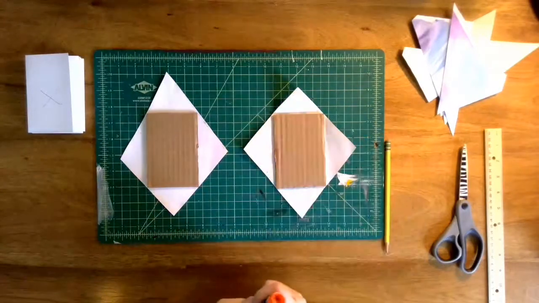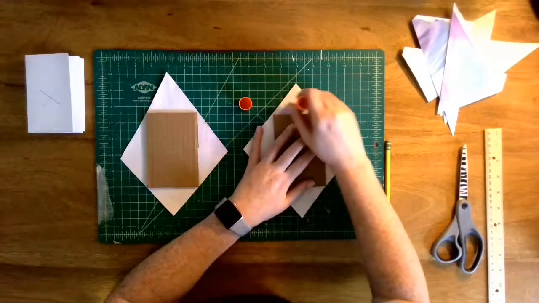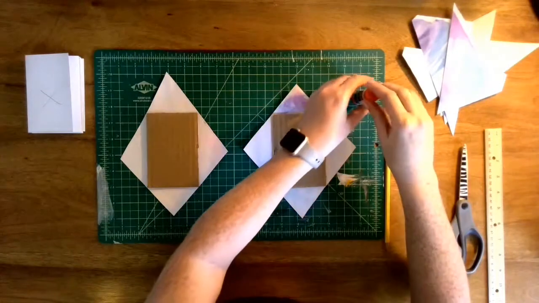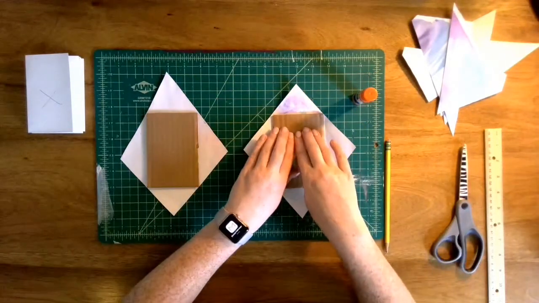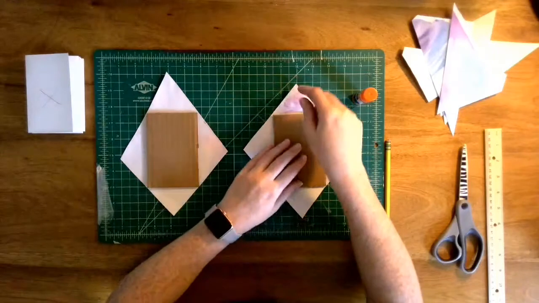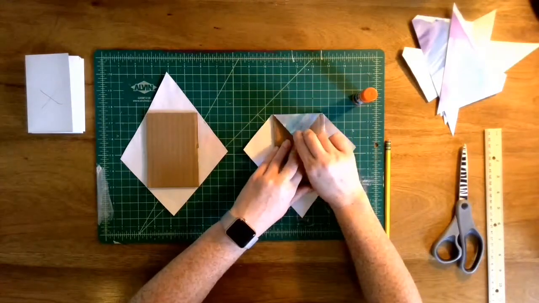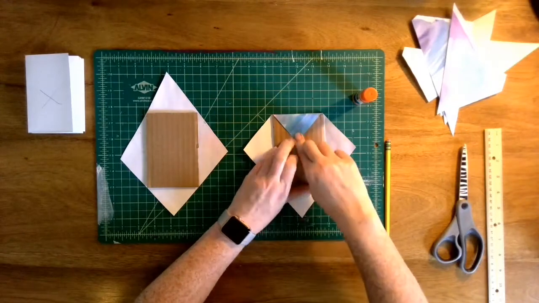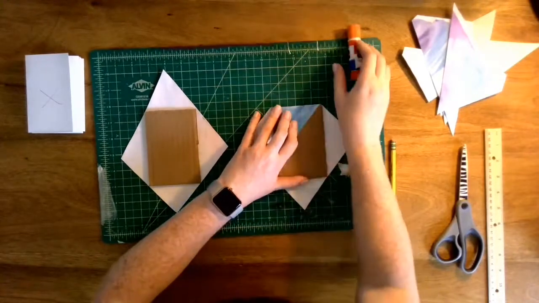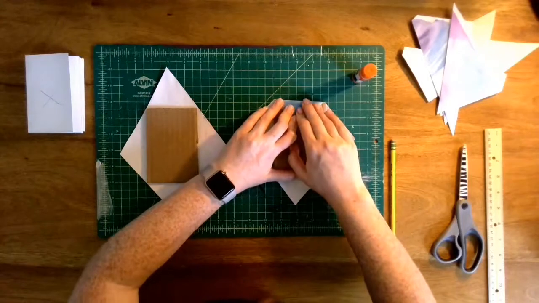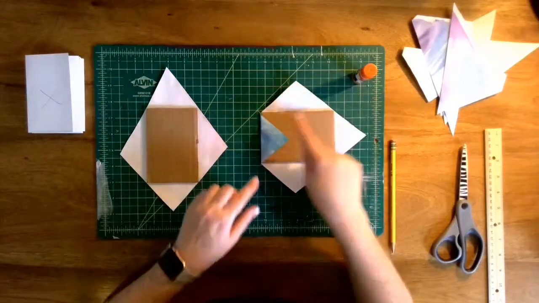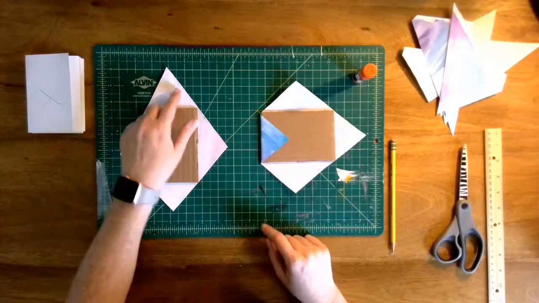So what that means is I'm going to take my glue stick. I'm going to put a little bit of glue down. Remember what I said, if you've got a glue bottle, that's fine. If you are using a glue bottle, just be careful. You don't want to use a ton of it because you don't want that glue seeping out of the edges of your paper. It'll just get really messy and goopy. So I glued that down. What I'm going to do is I'm going to really tightly pull that over top of my piece of cardboard. It's important that it's nice and tight. You don't want it to be loosey-goosey. And I'm going to really hold that down for a few seconds because I want to make sure that it sticks. That's really important. And if you lift your fingers up and it pops up, you got to hold it down a little bit longer. And now what I'm going to do is I'm going to make my way around the edges and do that to all of these little triangle flaps.